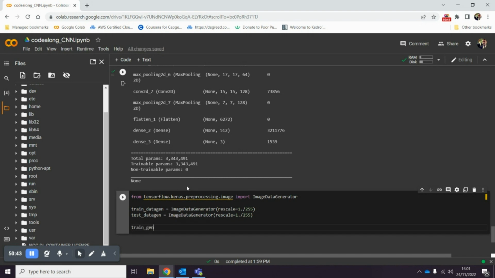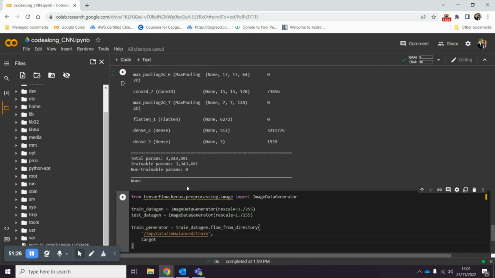And then we'll do the train generator, and that will be the train data gen. And we'll use the flow from directory method. What we're basically doing here is pointing it to the imbalanced directory. And if I remember correctly, that should be temp data imbalanced train. Yeah, I think that's it.